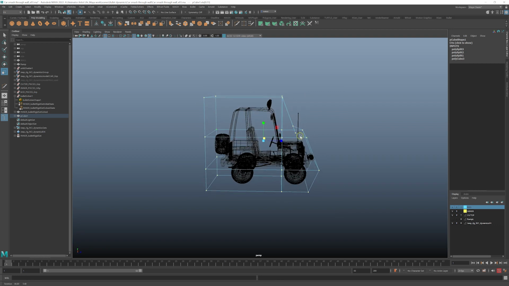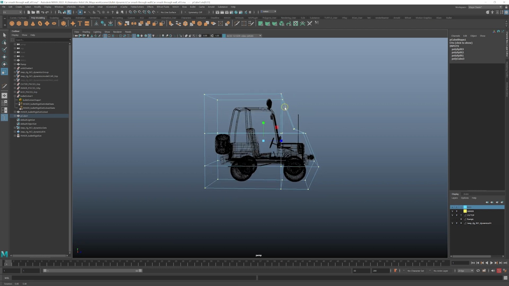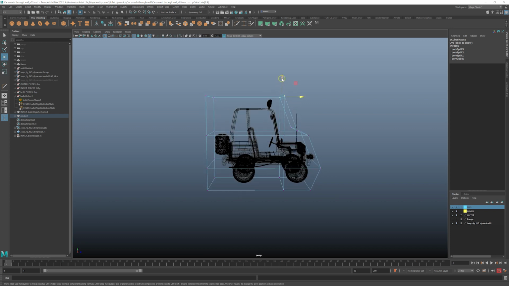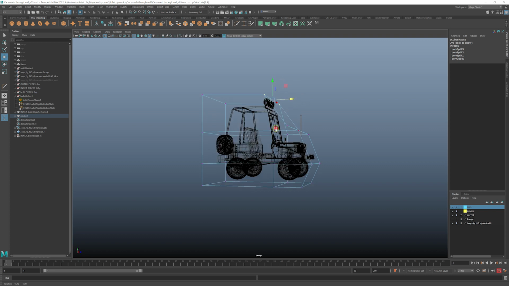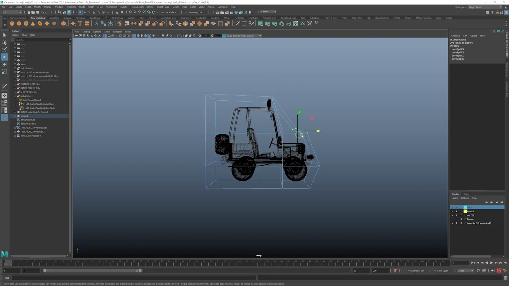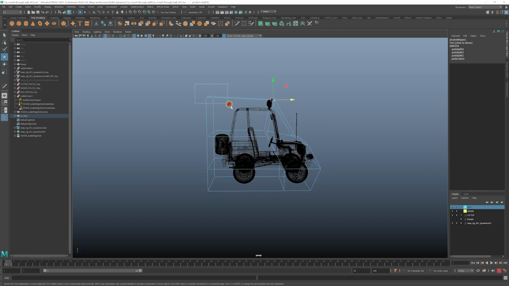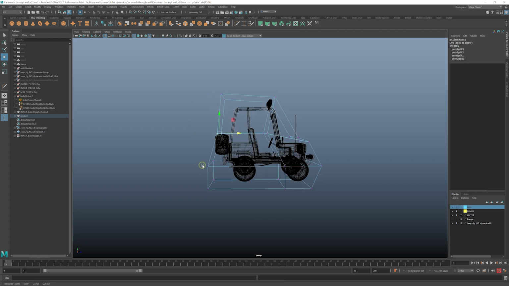Scale it in, something like that. Let's see, bring those in. Just really basic poly modeling. Bring this back. And then it doesn't really matter about the back because the front is what's going to smash through anyway. So let's just bring this up to here.